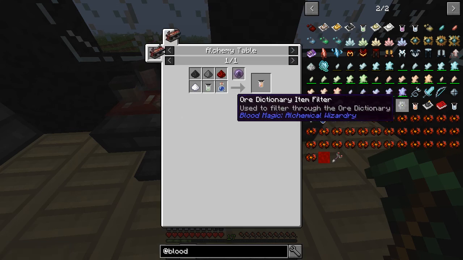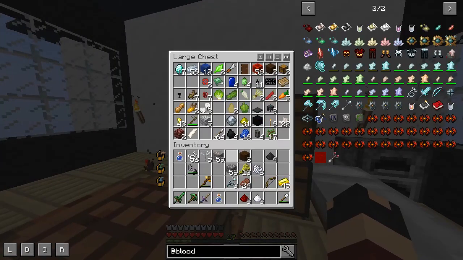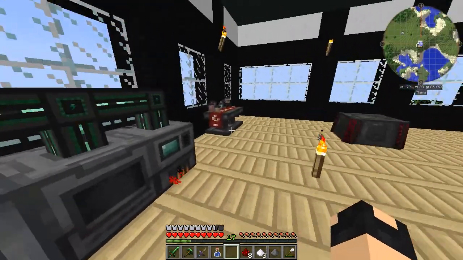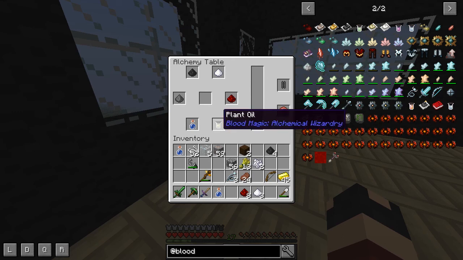Apparently not. Let's see. What are we missing? Coal dust, gunpowder. Oh, aha, gunpowder. Okay. Makes sense. I forgot the gunpowder. There it is. I had it, and I guess I must have put it back. So there, gunpowder. And still nothing.